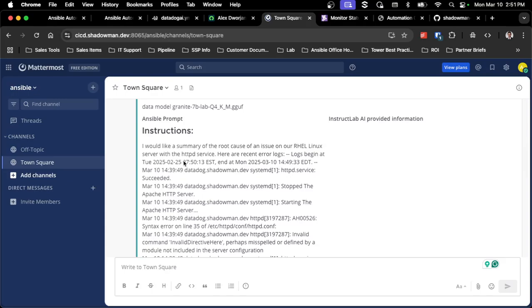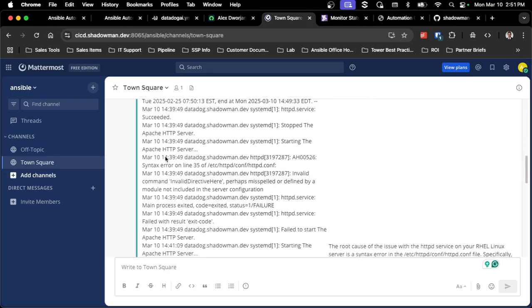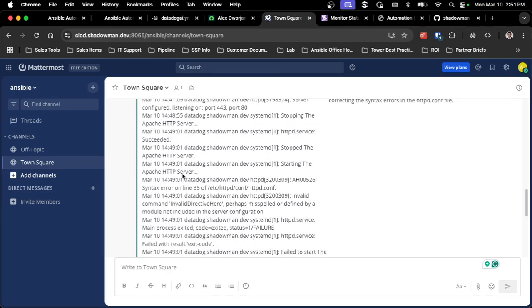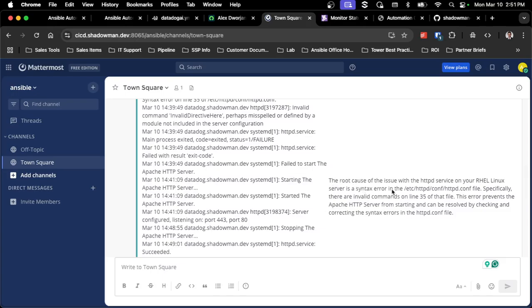So you can see that these are those exact logs that got shipped over. I can see that my timestamp is 2:51 p.m. This is 2:49, so it does line up perfectly. I'm not doing any hand waving behind the scenes. And I can see that it's specific. It calls out the root cause of the issue is the Apache configuration file.